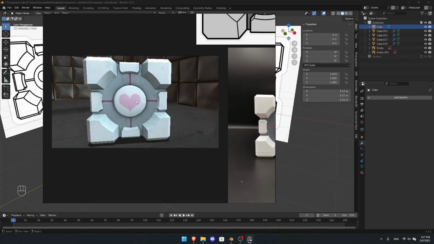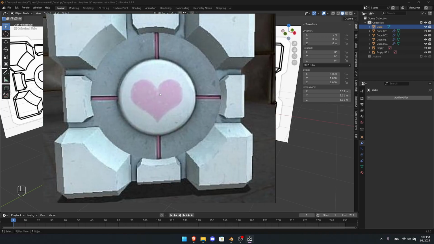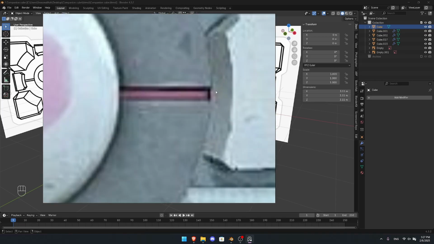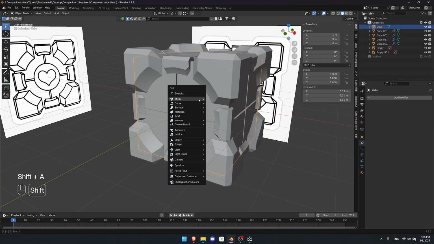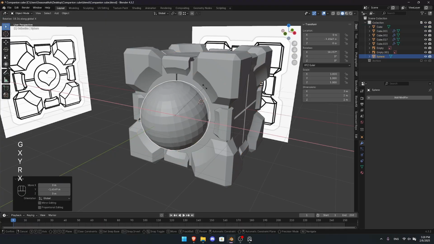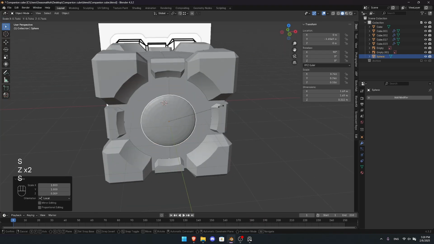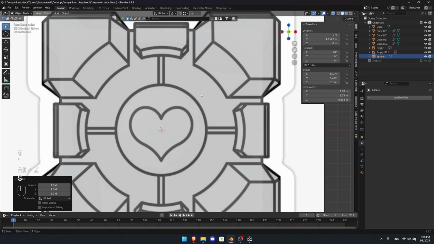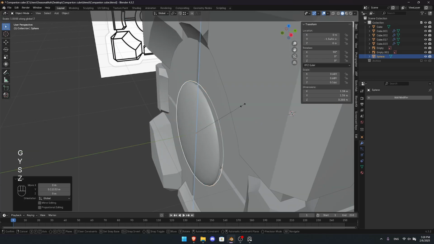How does it look in game actually? It's just a texture. So I'm gonna go with the in-game model for now, which is just a texture. I think even this one is just a texture actually. But yeah, we've already modeled it. It's fine. Let's go with this one. I'm gonna go with a UV sphere also. Let's take it outside first. Rotate it 90 degrees. Scale on the local Z axis. Let's see how big it is. It's about this big. Shade smooth. And stick it inside of our box.